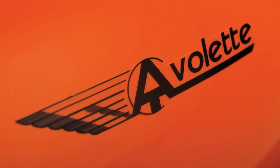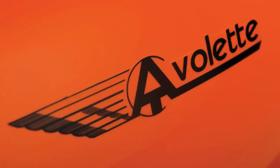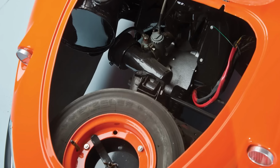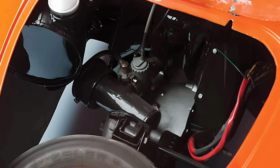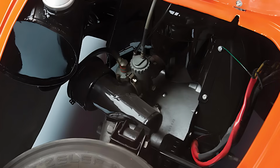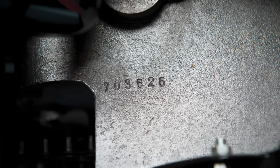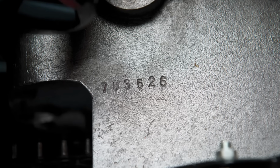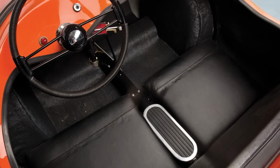Underneath, it was still the same T-tube frame and minimalist setup, but Avolette was not content with mere cloning. By the 1956 Paris Salon, the French had dropped the German name and introduced the rebranded L'Avolette, now boasting a Cyclops headlight, aluminium detailing, vertical air intakes, a proper windshield, and enough personality to make a Vespa blush. The company offered 5 different models, from the humble Normale with 125cc to the Tourisme Deluxe with 200cc. But sitting proudly at the top of this bizarre pyramid was the Record Deluxe, fitted with a 250cc Micro engine and twin rear wheels for speed, stability, and street cred among people who measure horsepower in dozens.